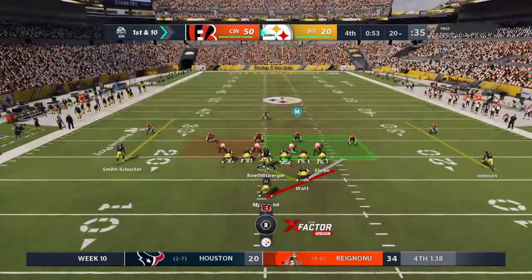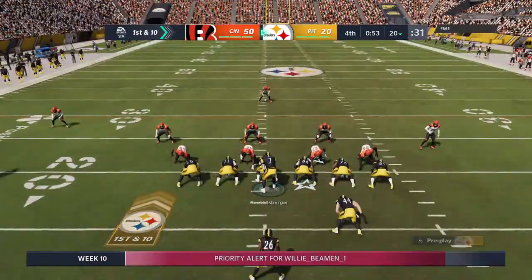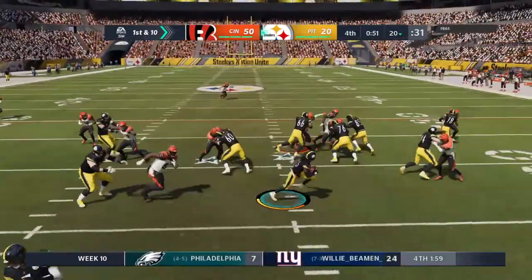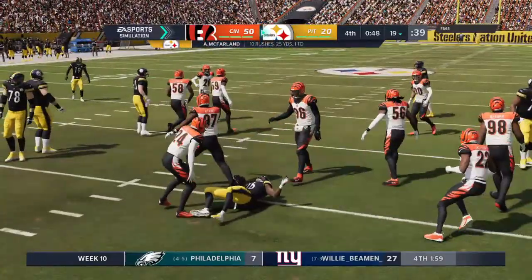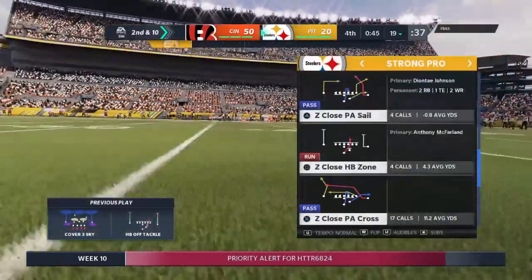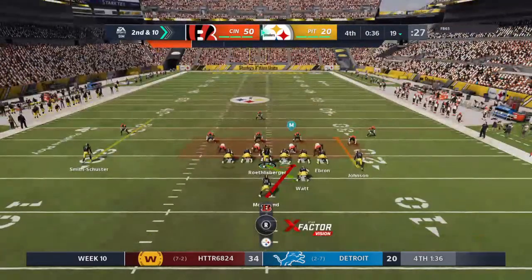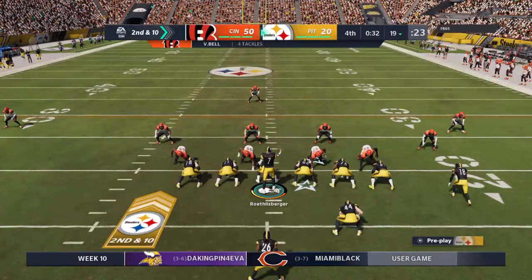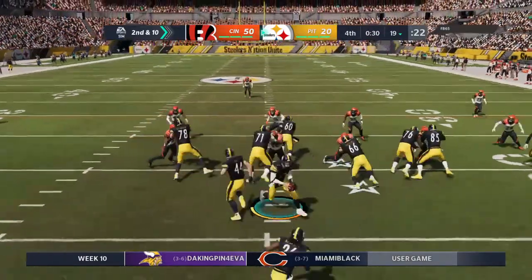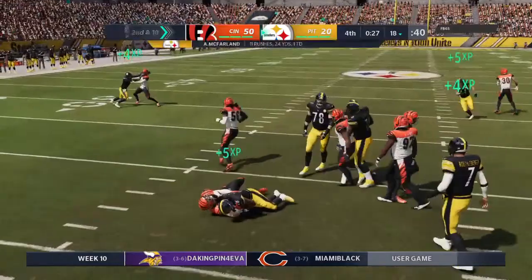1st and 10 at their own 20. The Pittsburgh offense at the line to start their next drive. They're down big here late. I don't know, you just want one last drive here for pride. Some people like to do that. I remember playing for a guy once. We were down huge, and someone said, "Coach, what do you want to call?" He just waved a hand like, "Who cares? Let's get out of here and do something some other time." But some teams like to do something at the end to feel a little bit better as they continue to move forward. Yeah, probably just want to put this one behind them.